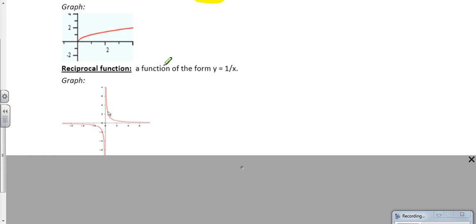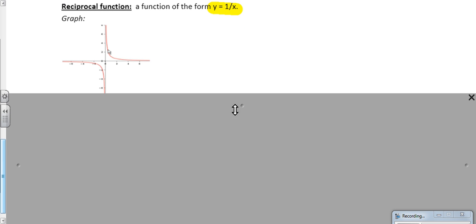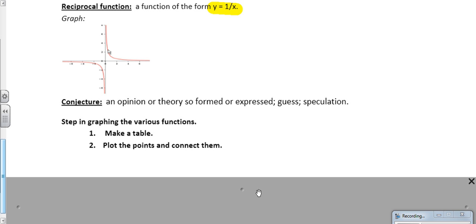Reciprocal function. In other words, y equals 1 over x. Now with the variable in the denominator, that causes some strange things to happen. So notice how in the first quadrant we have this very curved, it doesn't cross over. You can't have an x value of 0 because then it's undefined. 1 over 0 is undefined. As you get to the negatives, you see how it curves almost like a mirror. And we would get this if we made an xy table. But here's just some quick views of different functions.